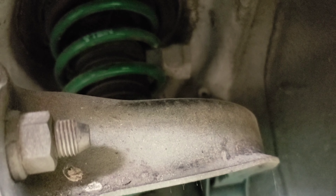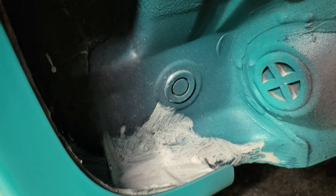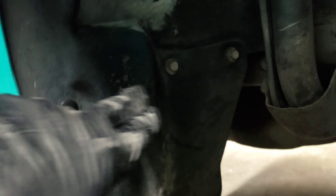I noticed something back here - there are little spacers in the spring. I don't know if maybe the car was sitting too low in the back and rubbing, so someone put those spacers in. I'm not gonna mess with them. I went ahead and treated the area for rust - there's just a touch of surface rust here. I treated a couple spots; these cars typically rust out back here. Also, somebody at some point rolled the fenders, and it was getting some surface rust in there, so I hit that as well.